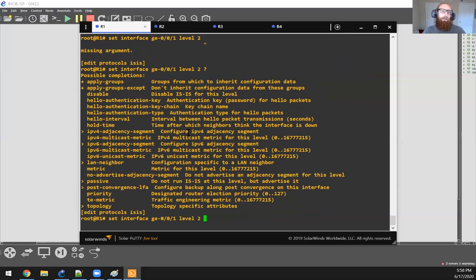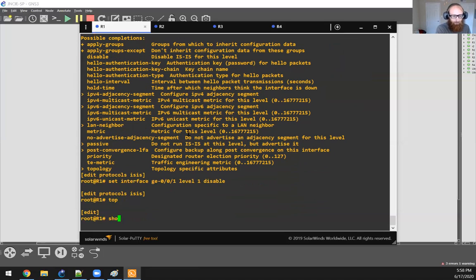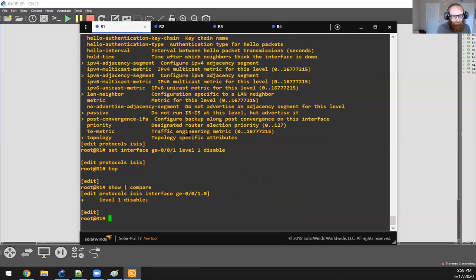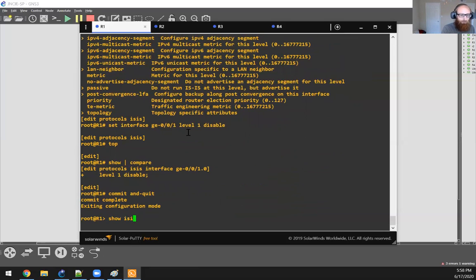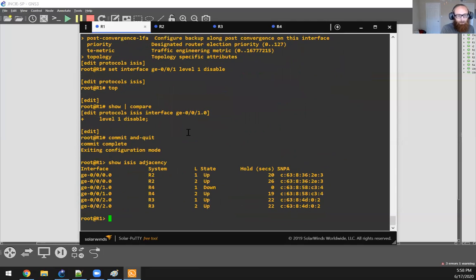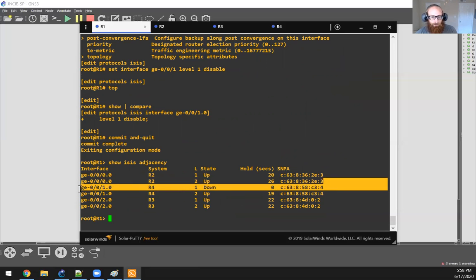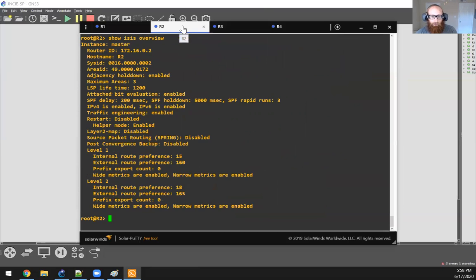Okay, so if we want to make it purely level 2, we're going to need to do level 1 disable. Okay, so now if I do a show ISIS adjacency, oops. It looks like the only thing we get is it's just down, even though it still has it.